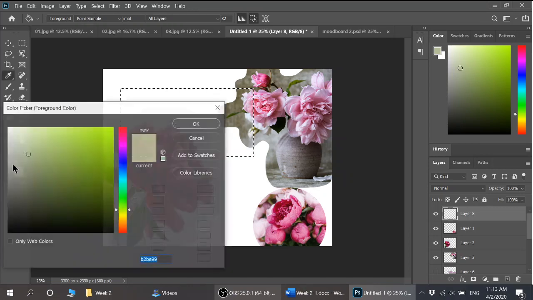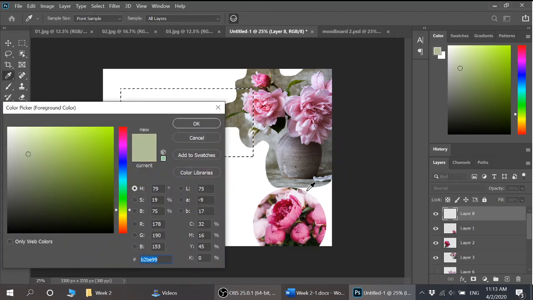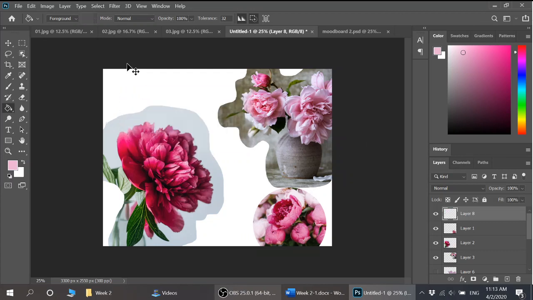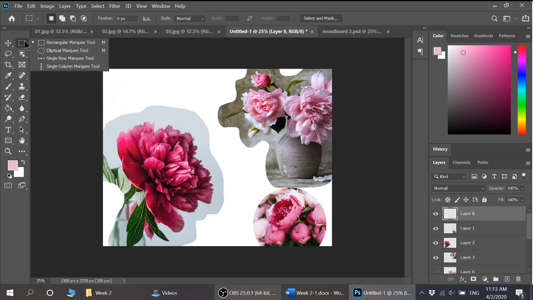Let me pick a different color, maybe this pink color, and I click. You see only this selected area is painted. Let me go back a few steps. We can also try the elliptical marquee tool and the lasso tool, and it's the same.